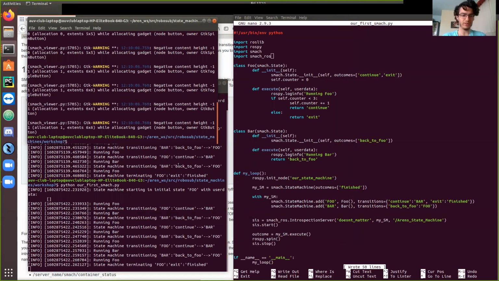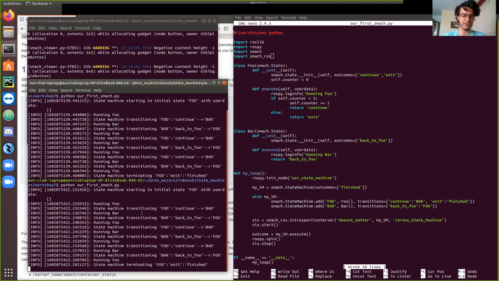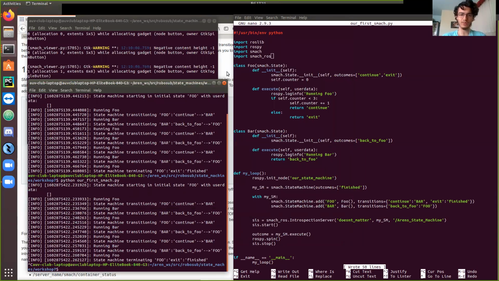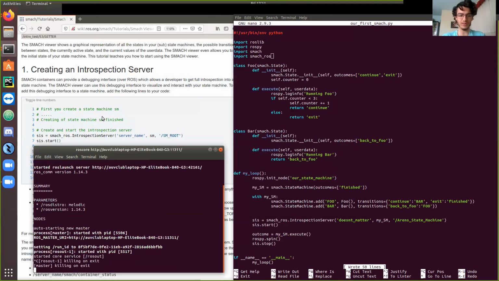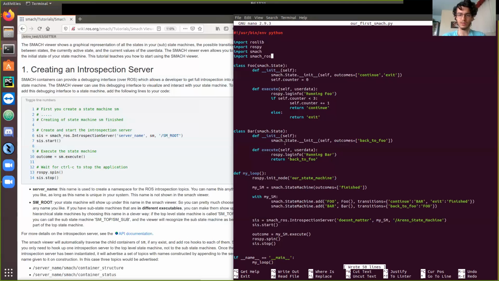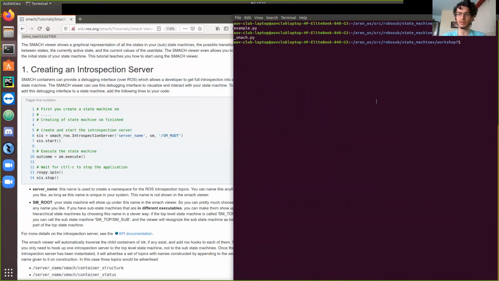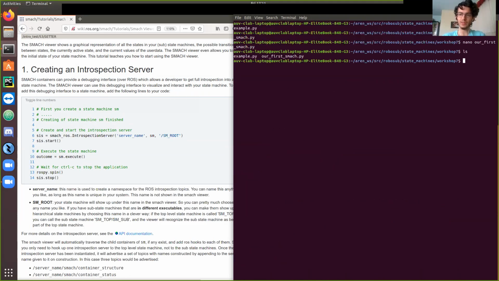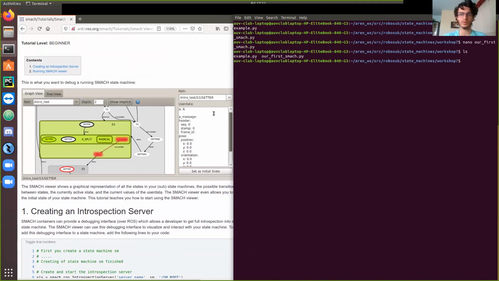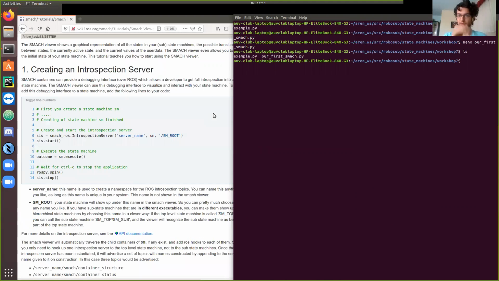And sorry for going over time. If you want to exit this, press Control C, and it leaves it. That's what that rospy.spin was for. And then I can X this out, I can X this out. I can Control C on ROS core and it'll shut that down. And then Control X over here and we'll leave that. And that's how we get our first state machine working. So this is the entire full state machine. You do ls and we have our first_smach.py running. Yeah, and that's everything.